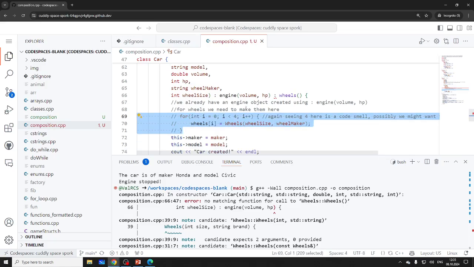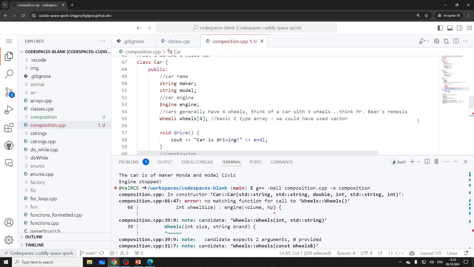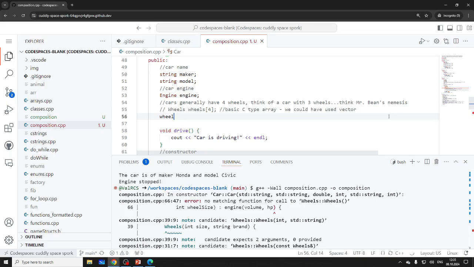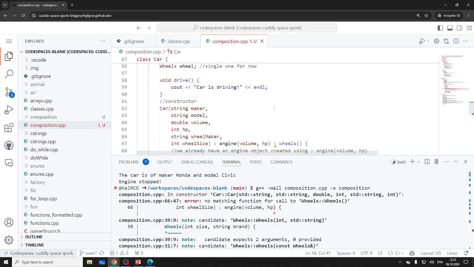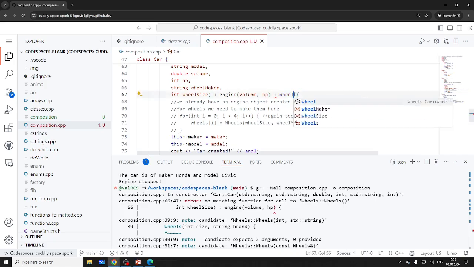Okay. For now, let's start with the basic stuff. Let's do a single wheel. Assume we drive on a single wheel for now. That seems kind of silly, but let's go with that. And then of course it will work.